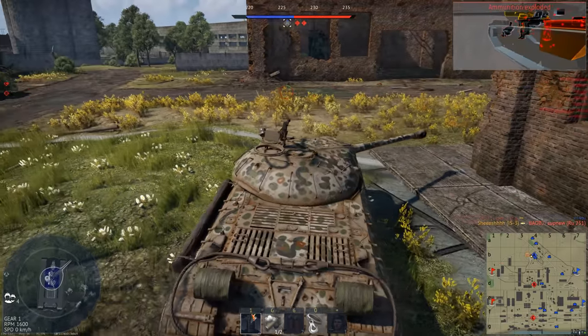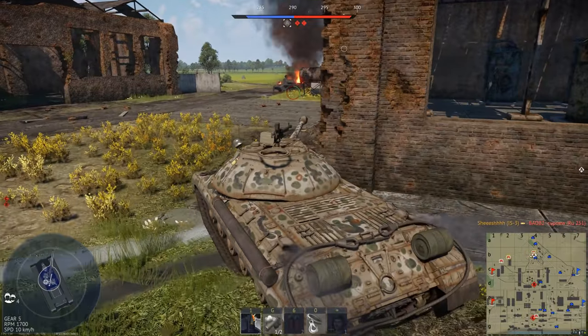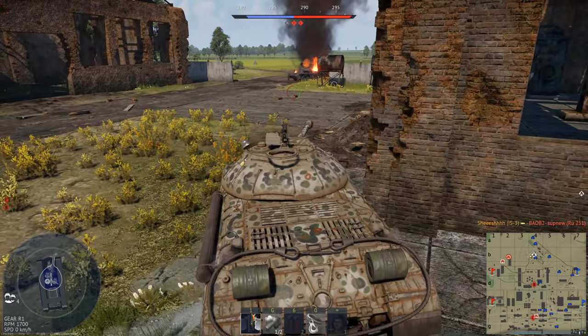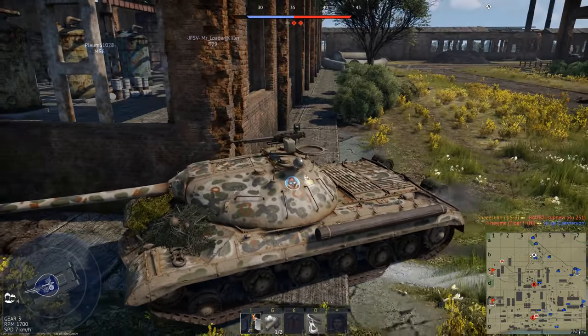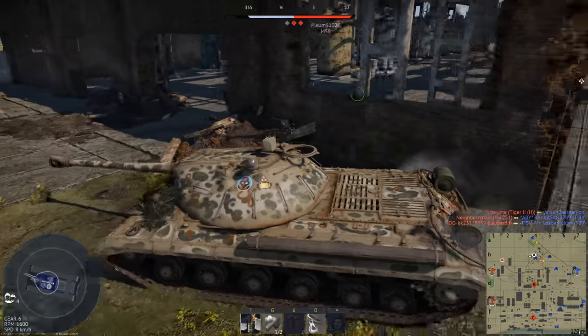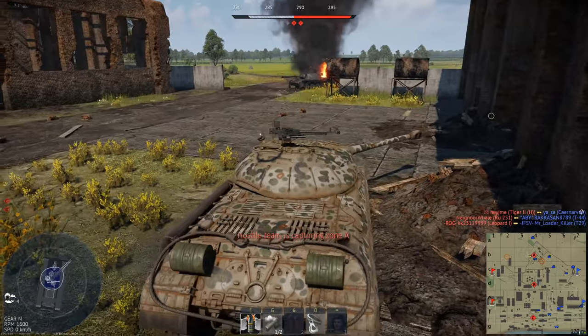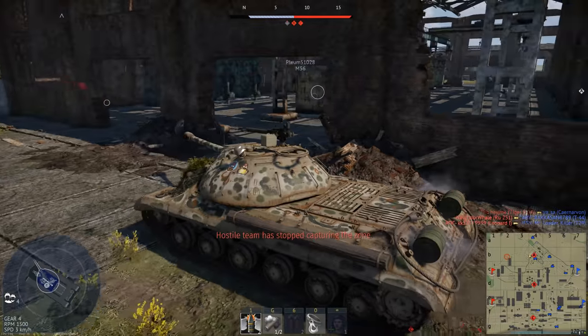Okay, we are capping. Now we're not capping. We got one more guy in here that we need to find. Let's wait for our reload. Be patient here. Watch the flank to our rear. We got someone right close to us. What do I do? What do I do?